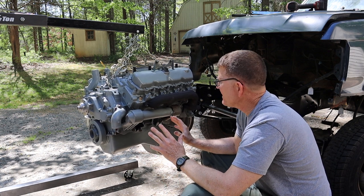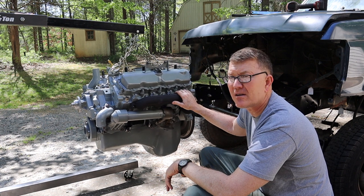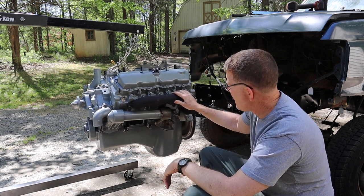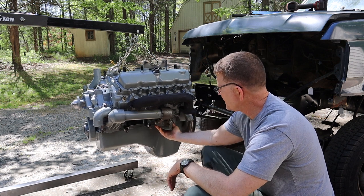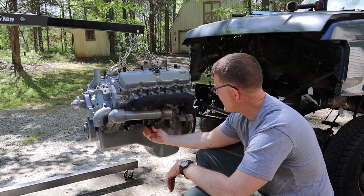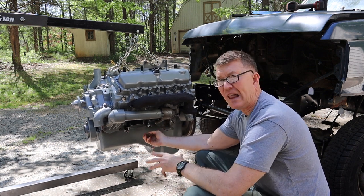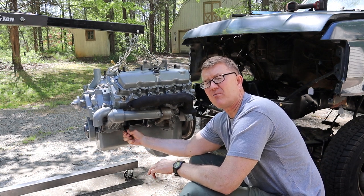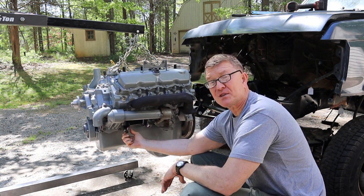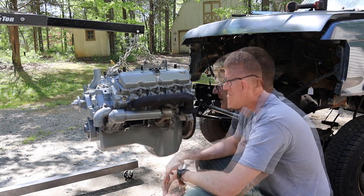Okay, folks, so here's what we've got going on. So the engine, as you can see, it's assembled. It's hanging from the cherry picker, and I'm about to stab it in. I have the oil cooler on, no oil filter. The motor mounts are on. Actually, I need to remove these bolts here. The flywheel is on, and it's been torqued to 47 foot-pounds, all right, with some Loctite. The starter is not on. I'm going to install the starter after I stab the engine in.